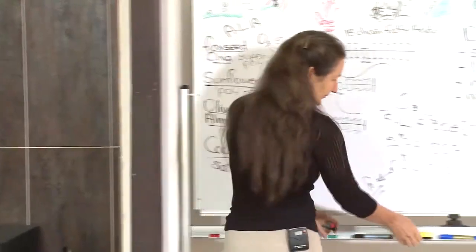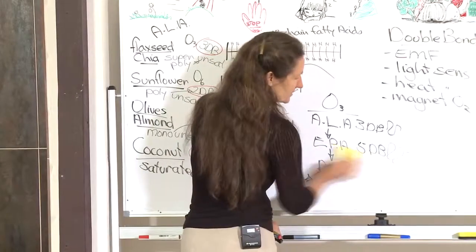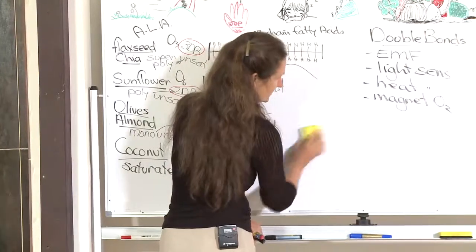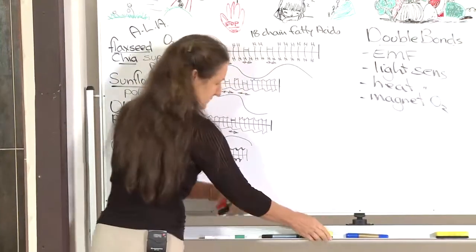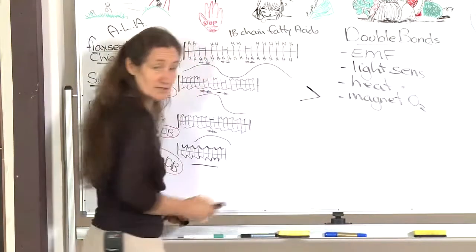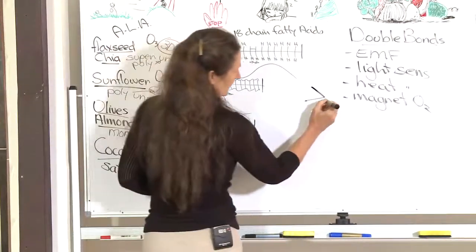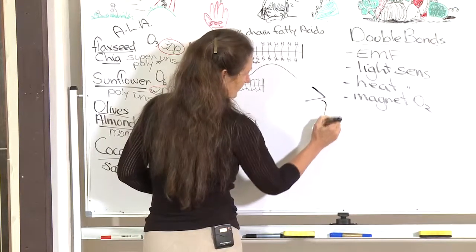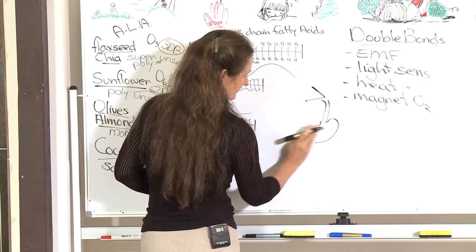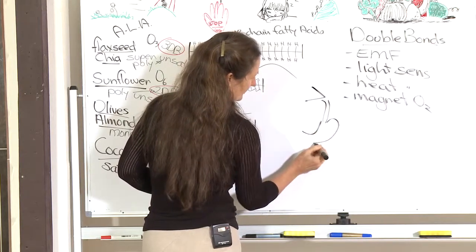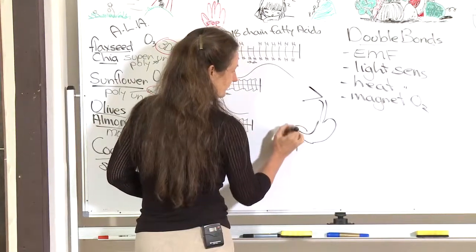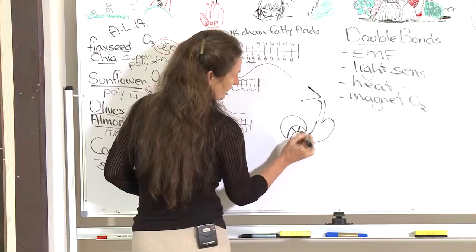Let me show you how the body uses them in the digestive breakdown, because it's actually a totally different system with the different oils. Here is the stomach. First of all, we've got the mouth. That's where digestion begins, in the mouth. Then we've got the esophagus coming down into the stomach. The stomach basically looks a little like this. Then we've got the liver, and underneath the liver we've got the gallbladder.